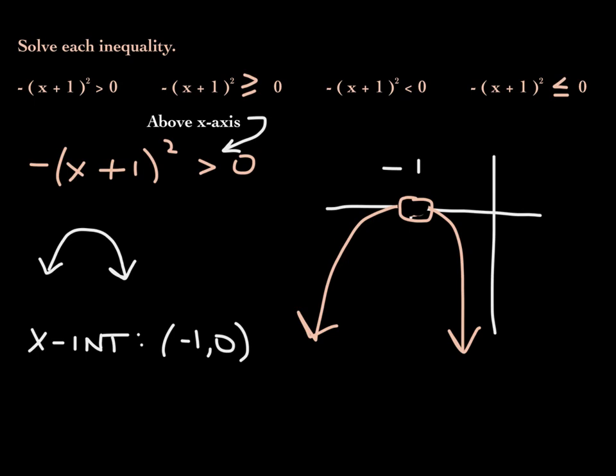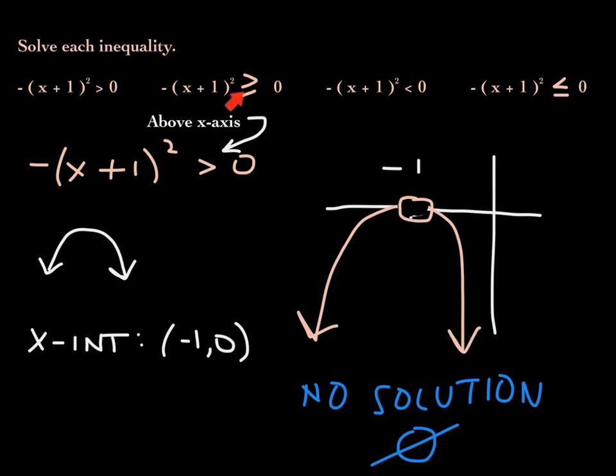So, going back to the final answer, when is it above the x-axis? It's never above the x-axis. You can see that in the picture. So your final answer is just no solution. Of course, you don't have to write that answer out in words. In interval notation, it's just like that. Okay? All right, now let's shift our attention to this inequality, greater than or equal to 0. Now keep this in mind. This question here is exactly the question that we just considered, with the exception that we are now allowed, and not just allowed, we should be including the x-intercept.